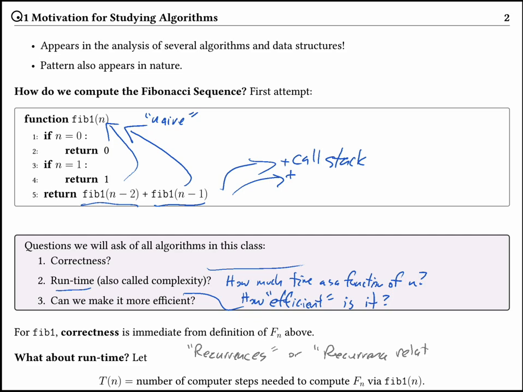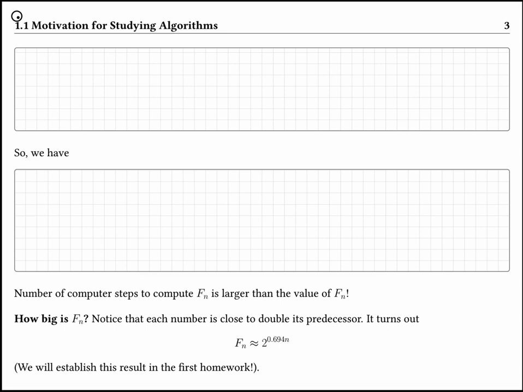Basically, it's just another form of that equation where the thing we're counting now is not just the answer, but the amount of time it took to compute that answer, right? We'd say that we're defining T(n). T(n) is the amount of time it takes to compute the answer for fib1(n), the time taken to compute fib1(n). And what does time mean? Computing steps. And what does a step mean?